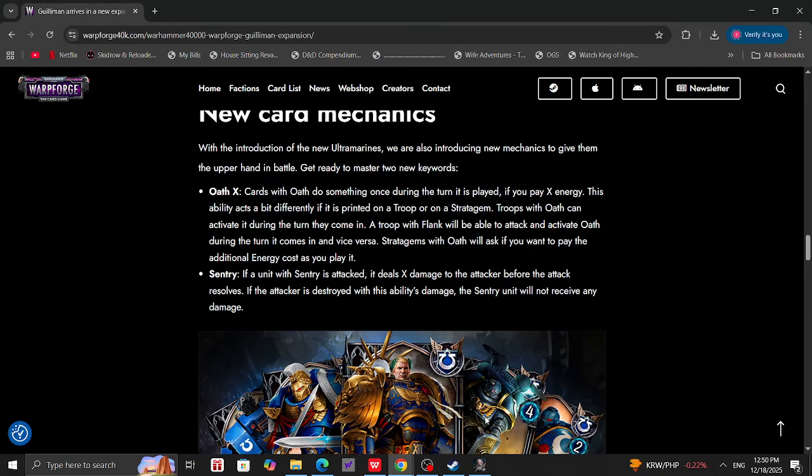So, as you guys know, our new expansion, Avenging Sons, has just dropped, and we're here today to discuss that. The new expansion comes with two mechanics, Oath and Sentry. Oath lets you pay an extra X to give a special effect to your unit. Sometimes this effect can be more stats, or it can be other varied things.